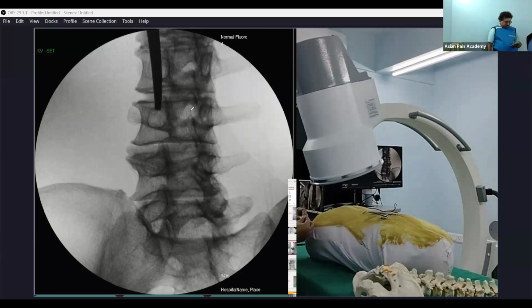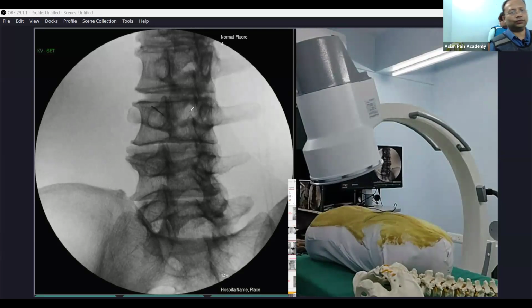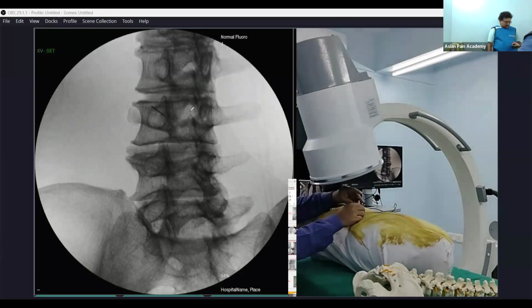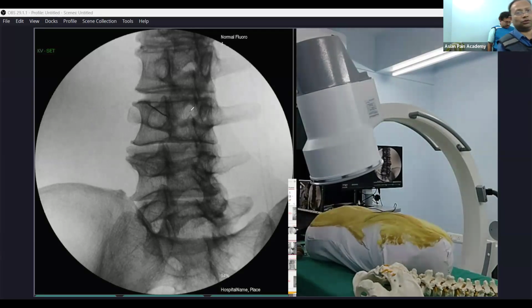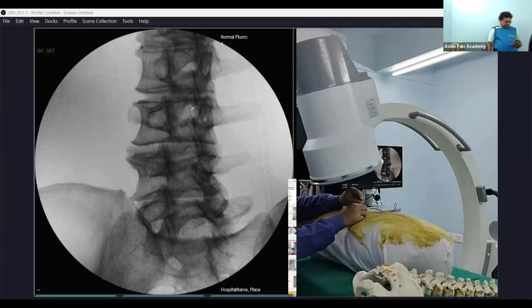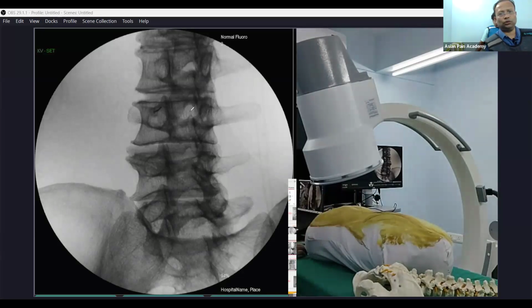Okay, so here I will go to the eye of the dog at L3 level. So I'm going up, I have to go down. Shoot. Oh, too much down. Okay, so it is more or less perfect. Shoot. Okay, this is the one, eye of the dog at the L3 level, and another eye of the dog I will go at L4 level.